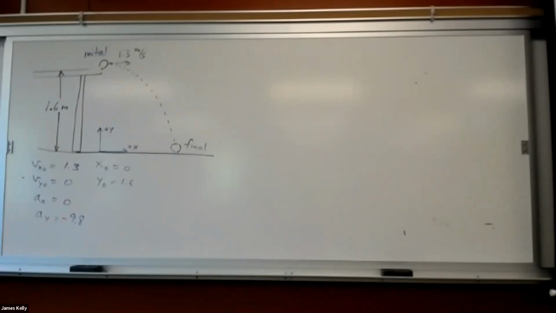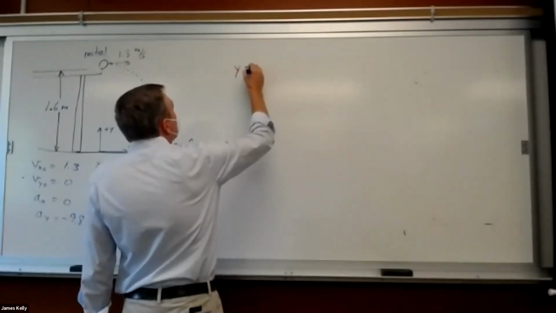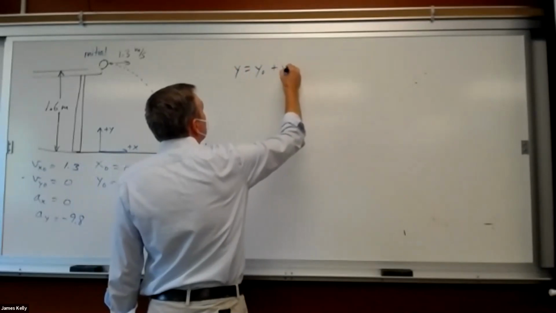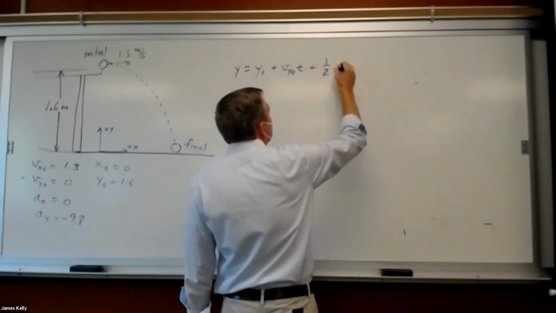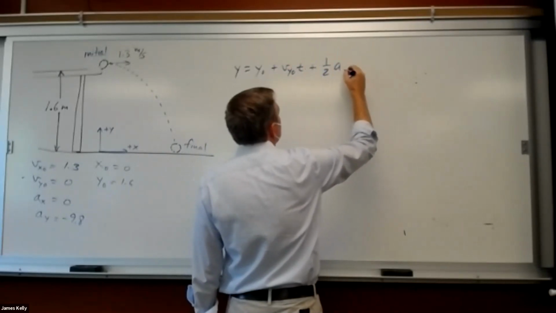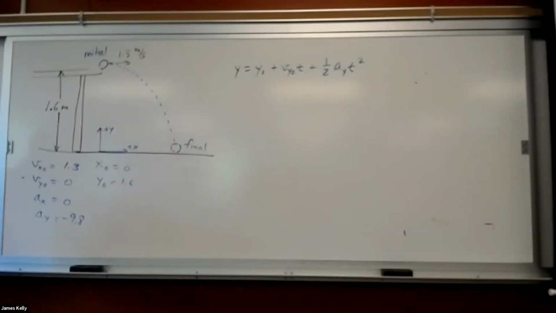I also don't know what the y component of the velocity is right before it hits the floor, right? It started going down, and I don't know what its final y velocity is. So there is a t in here, but I don't know what this vy final is. So this one seems hopeful. Let's write it down again over here and just work on it. Part of this is just experience with practice doing these kinds of problems and seeing what works and what doesn't. Okay, there's the one we've chosen.